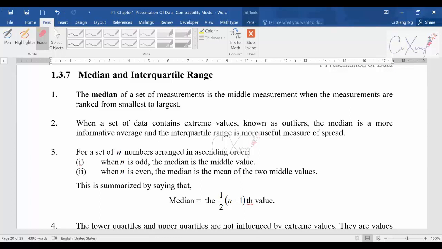I don't know what method you learned before, but when I was in secondary school, I remember that when I wanted to find the median or the first quartile or third quartile, I had to take the total number of data plus 1, then divide by 2, or divide by 4, or multiply by 3 divided by 4, something like that. But for our A-level syllabus, the method used is comparatively more simple. So you just follow what we learn here.